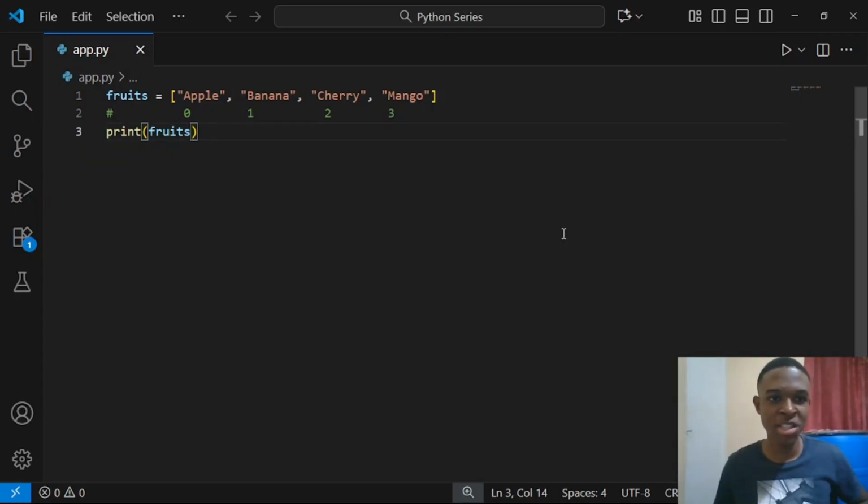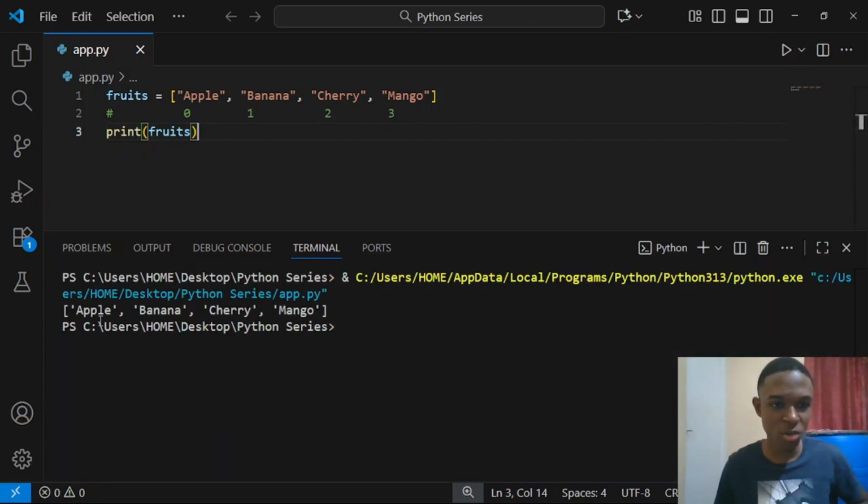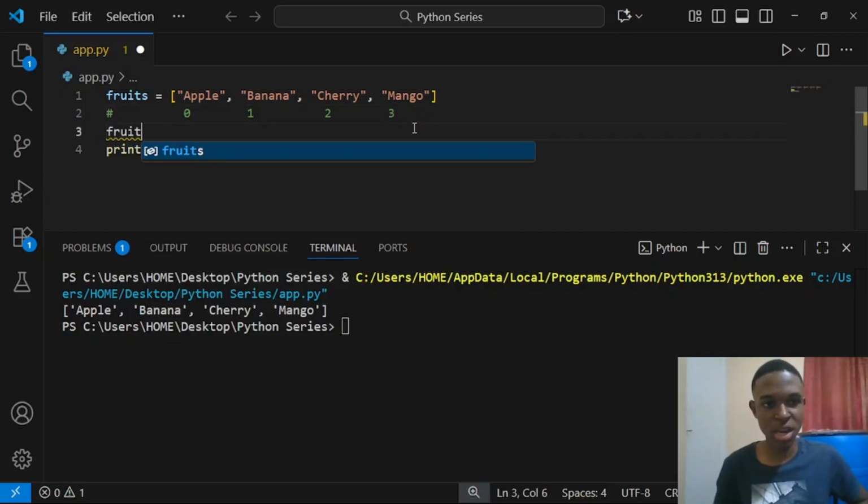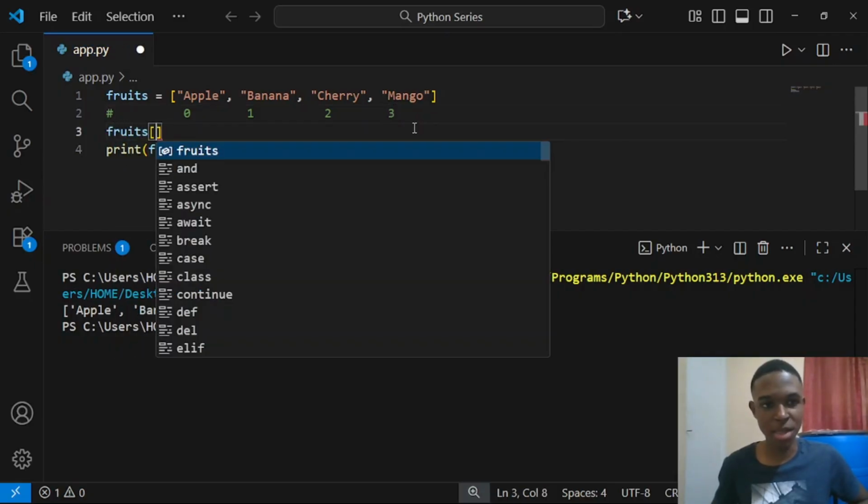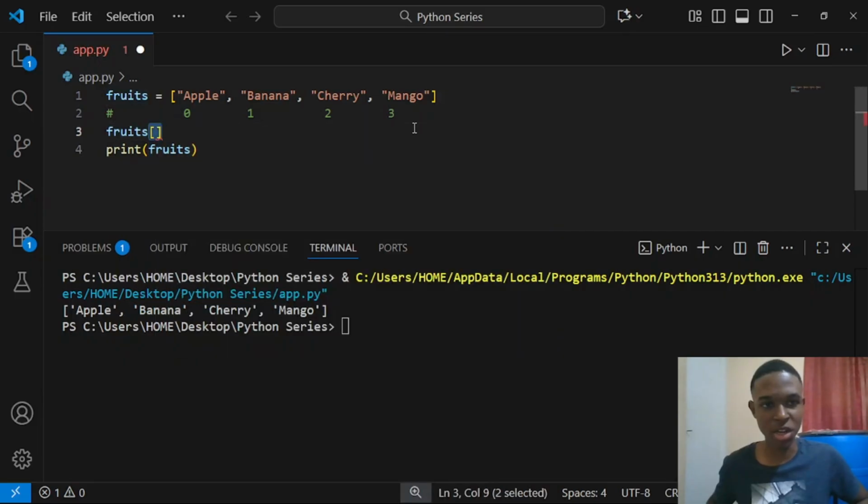Now guys, in addition to accessing items within a list, we can also modify items by their index. So if we run our code, you'll see we get apple, banana, cherry, and mango printed onto the screen. Let's say we wanted to modify or change the name of a fruit within our list. To do this, we could simply type our fruits variable, then write the indexing operator, so these open and close square brackets, and then provide an index for the element that we want to modify.